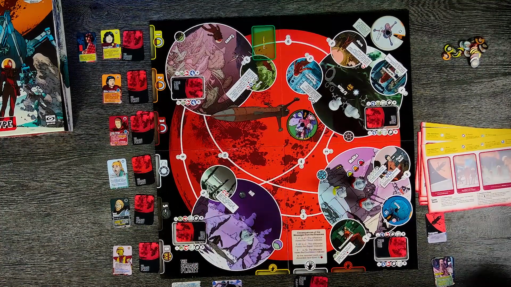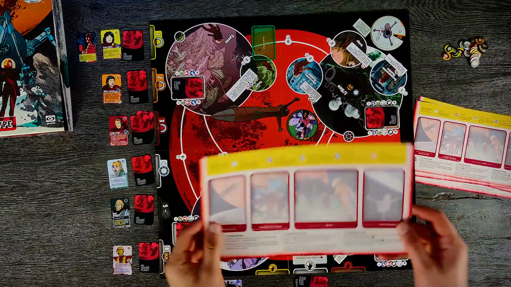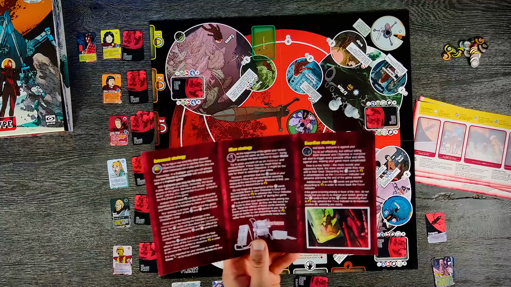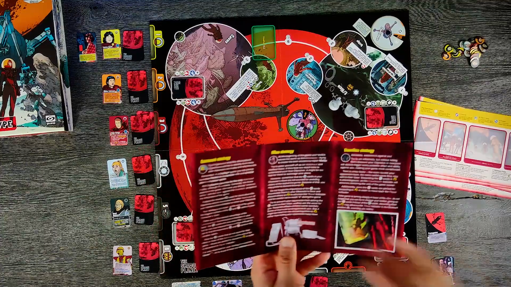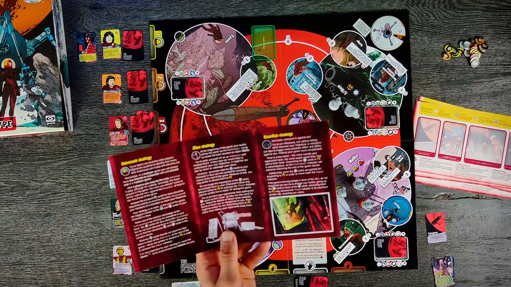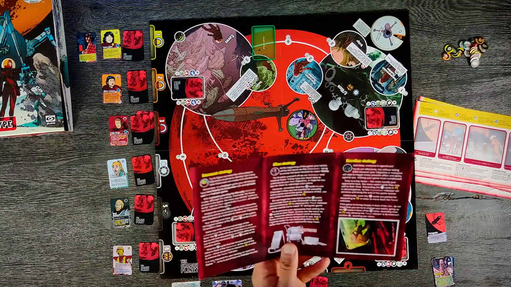Now, how players are starting the game. So here we have those players sheets, players' aids. On the back of those aids we have strategies for each of the factions, let's say. So there's a strategy for astronauts, for aliens, and for the Guardian, because each of them wants to do something different.